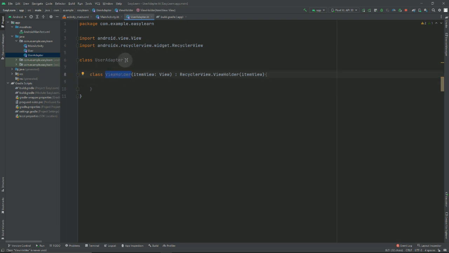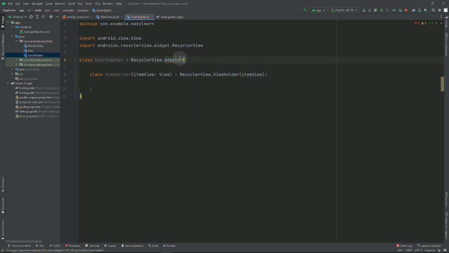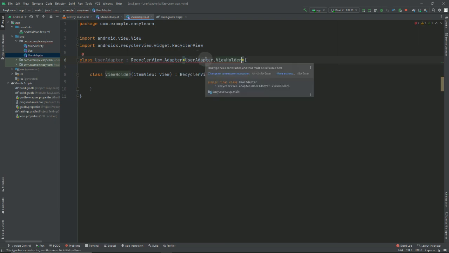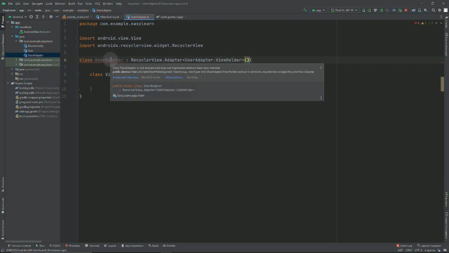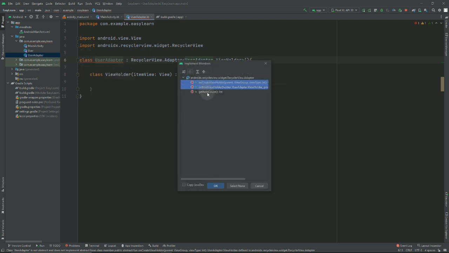Our adapter class will also extend Recyclerview.adapter, which accepts user adapter dot our view holder class which we created. Import these three methods.